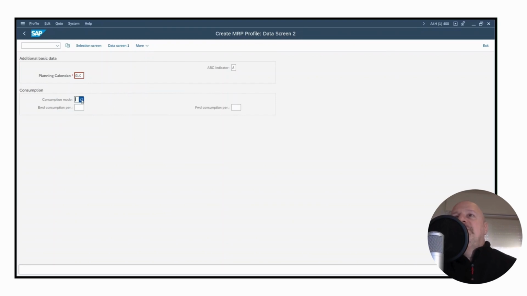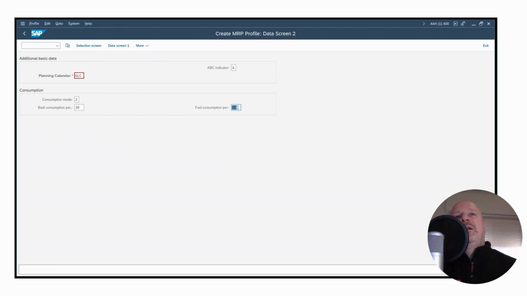Okay, for consumption mode, we are going to use backwards and forward. This is a typical way of using it. So backwards, we want to get rid of everything in the past, and we want to consume only 15 days in the future. We will see the concept behind this in other videos, but basically the higher the value here, the more days upfront you want to consume. You're being conservative. You don't want to have high stock levels. You're assuming that the purchases you're receiving now, the sales orders, will consume that in the future, right? So the lower the value, the more you want to start producing. You want to have higher stock levels in general.